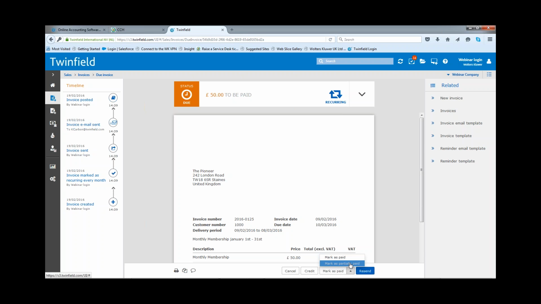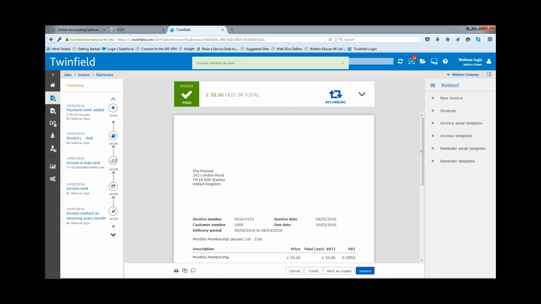Those two options do not update the financials. It could just be that your client or your customer is working on the software and they don't have access to the financials, but purely for their tracking purposes, they want the functionality to mark an invoice as paid or partially paid. But once they go in and post the bank statement, it will give you a confirmation saying that transaction has been paid. So I'm going to go ahead and mark this invoice as paid, and you'll see that it now has a little paid status.